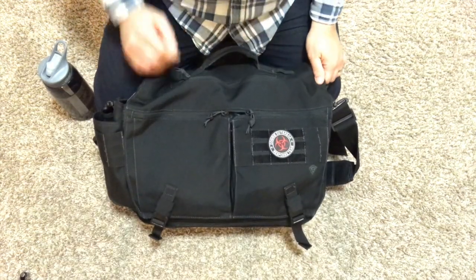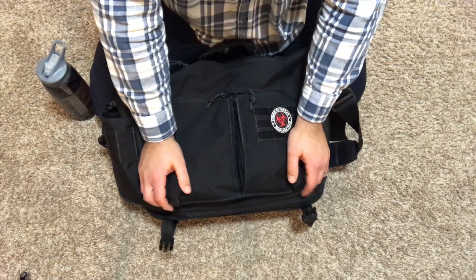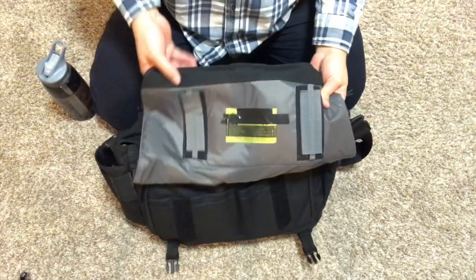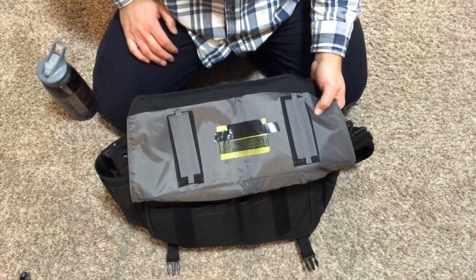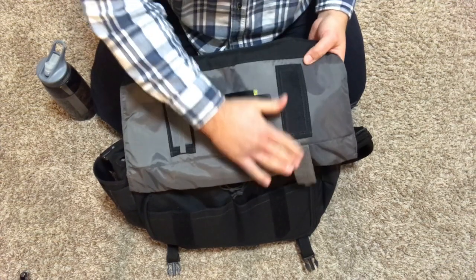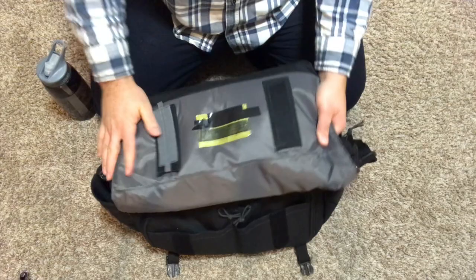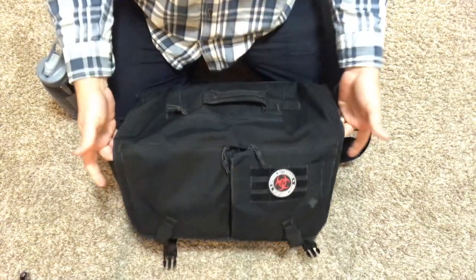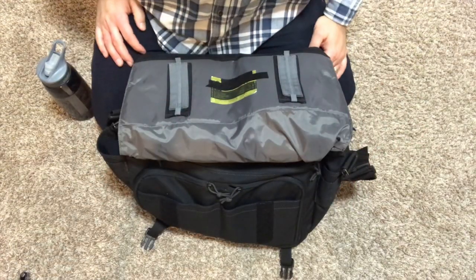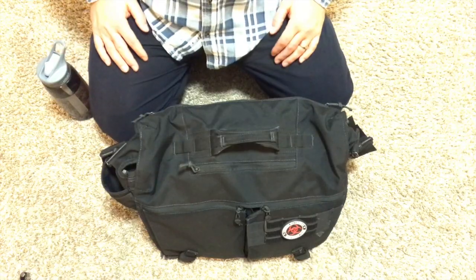Opening up the bag, you have these two buckles on the front and they're protected with this elastic cover, which is nice — you're not going to accidentally activate these buckles. You also have the option of closing this with velcro. On the cover here — this is just tape because I wrote my name and phone number there in case my bag gets lost. What I like is it has these velcro covers that can tuck away right in here, and when you close the bag it will attach via velcro. I usually just leave these closed because I got sick of hearing that velcro sound, but if you want to close it that way, the velcro will hold well enough to pick it up by the handle alone.